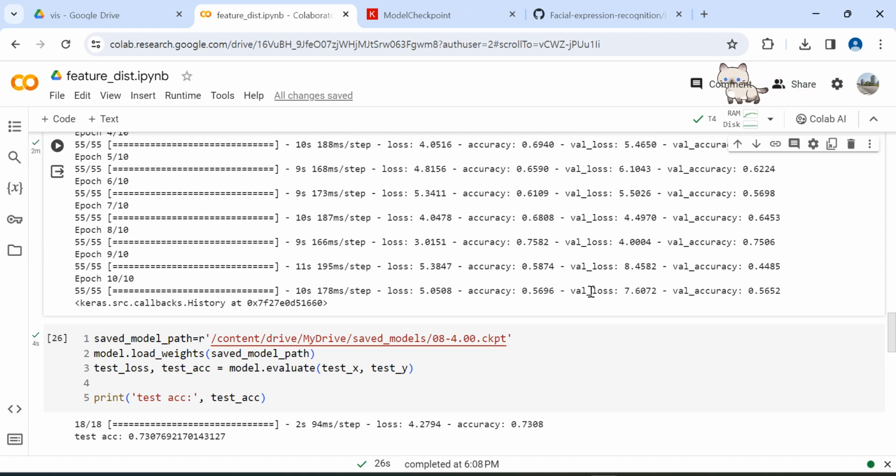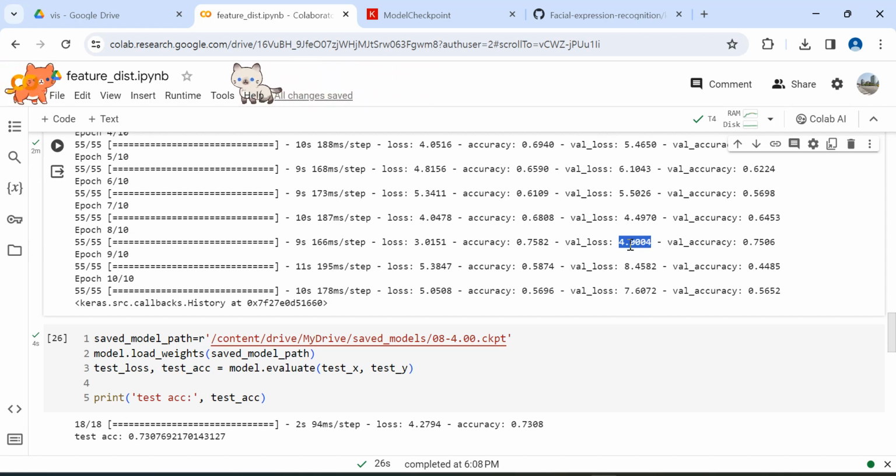Actually not overfitting, but this one, validation loss. So you need to select the lowest validation loss to have higher accuracy.